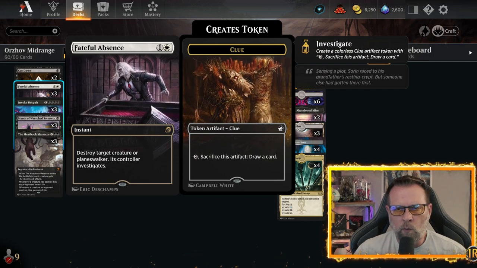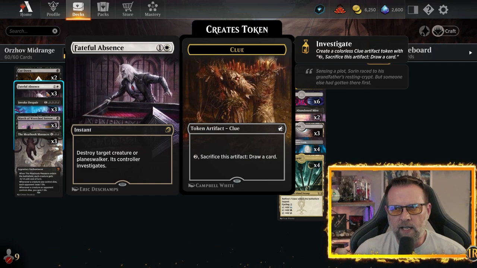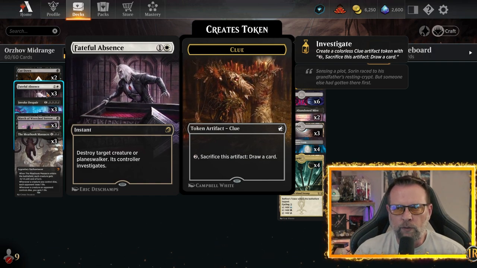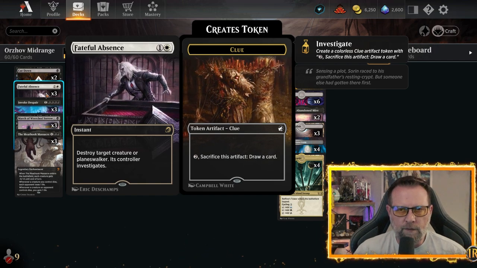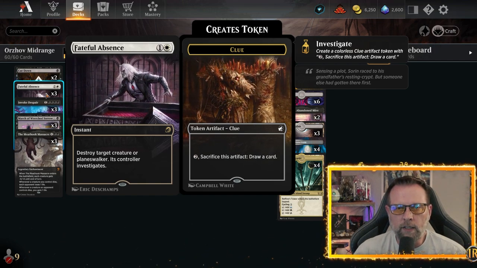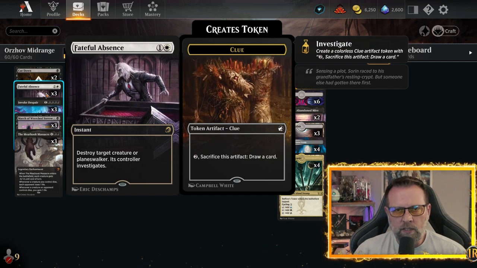We have 3 Fateful Absences. It's 1 colorless, 1 white. You can destroy target creature or planeswalker. Its controller can investigate. That means it gets a Clue token. They can pay 2 and they can draw a card. However, this is to help us clear up the field of any planeswalkers. Usually a Liliana is what we're looking for, or just quick removal for like the Shieldreds and stuff like that.